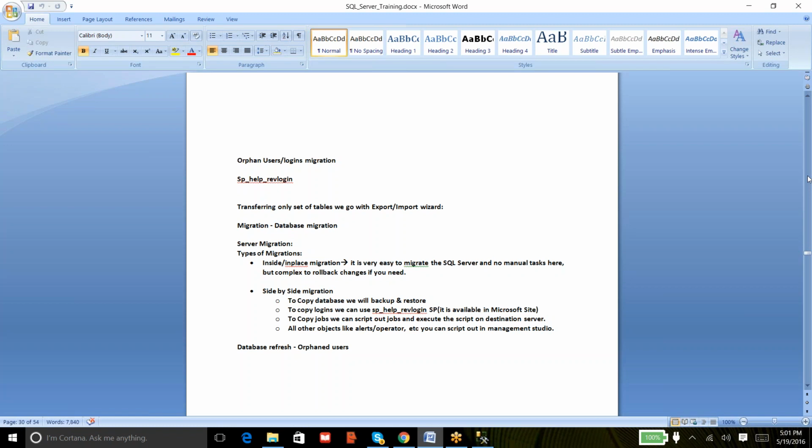It is because, let's assume we have a 2005 instance. The 2005 instance was introduced somewhere around 2006 or 2007. So from that time onwards, if any organization has been using SQL Server for the past 10 years, they would be on the same version, that is SQL 2005.